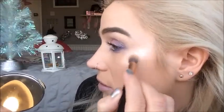Okay, so I love it so much. I'm gonna actually apply that to my other cheek because I'm dying for it right now. Oh, seriously, guys, look at that. If I don't get any presents for Christmas, I will not mind, because this is a present. This is all my presents for Christmas, and I'm so happy with it. Okay, so guys, I think it's very clear that I adore this. I'm going to just pop a little bit on my nose. Oh, yes. Oh, yes. I'm quivering with happiness right now.